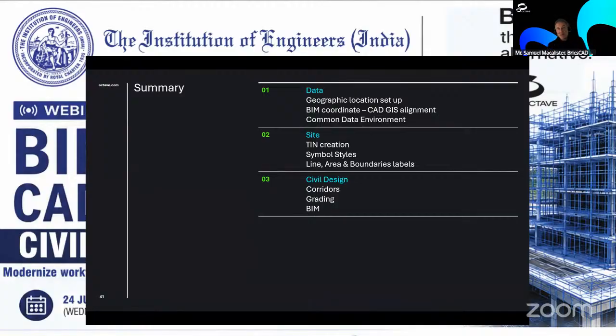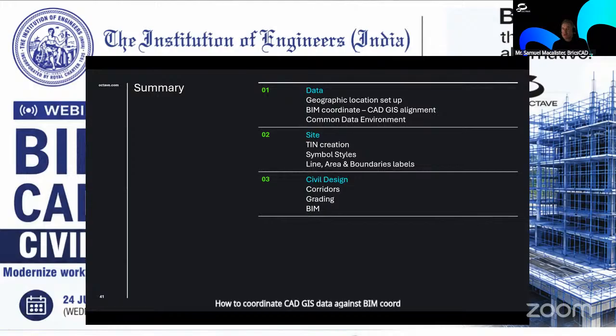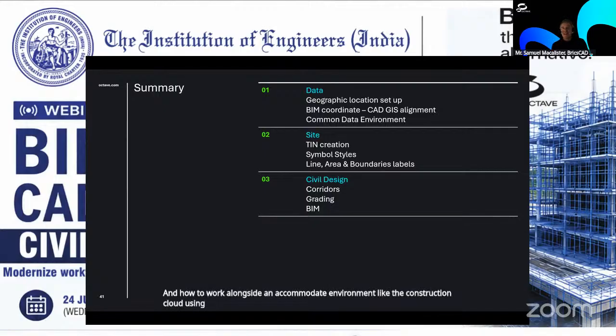So to summarize, we've gone over 3 core parts in this webinar. Number 1, we reviewed data, so how to do your geographic location setup, how to coordinate CAD GIS data against BIM coordinates like a program like Revit, and how to work alongside in a common data environment like the construction cloud using the BricsCAD desktop, BricsCAD files inside a desktop connector.